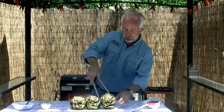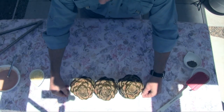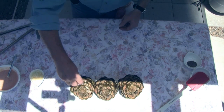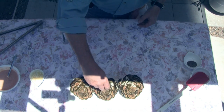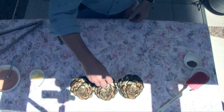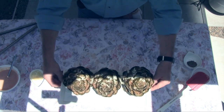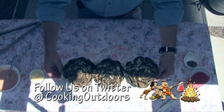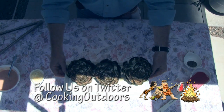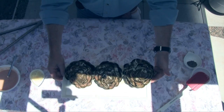There they are. Here's 3 of the 4. Plated up beautifully. Some extra cheese over the top of that. And you have stuffed artichokes cooked in a Dutch oven, a la cooking everything outdoors.